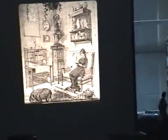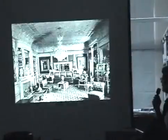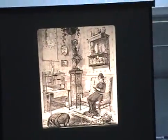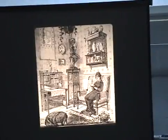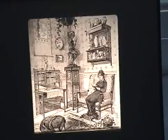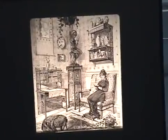such as E.W. Godwin, whose influence is very much felt in this very rectilinear, spindly, and no doubt ebonized, that is to say black furniture shown here. Oh, and I wanted to tell you that the furniture is inspired by Godwin, who's British. The drawing is drawn by Alexander Sandier, a French designer working for Christian Herter, who is in fact himself a German. So that combination in itself tells you how cosmopolitan things have become.